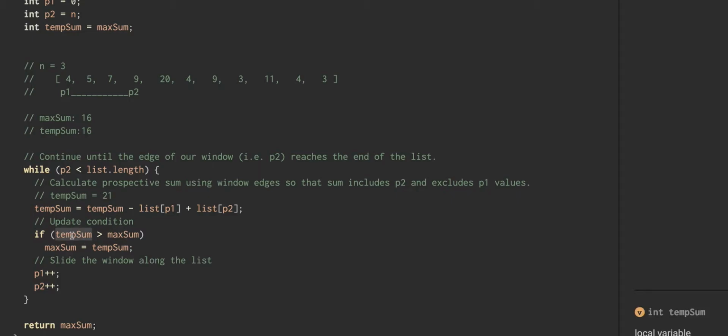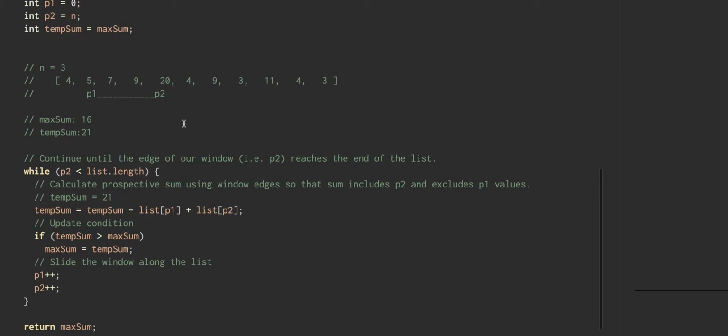And then we're going to say, well, if 21 is bigger than 16, I should update this. If 21 is bigger than 16, which it's not, update it. Otherwise, increment our window. Just slide it along. And if we were using a for loop, this would just be like, okay, go to the next iteration. So I was 0, now I is 1. And we would just calculate our P1 by saying I minus the number. We would start I at n and then subtract n to get our trailing edge. But for now, all we have to do is just increment P1 and increment P2, and we're just sliding our window along.